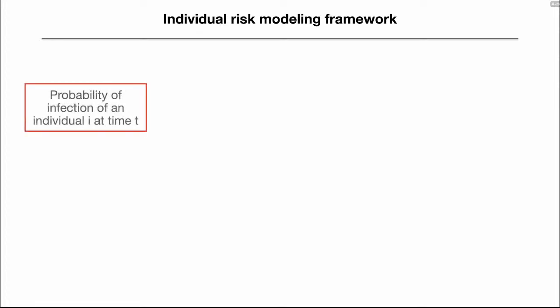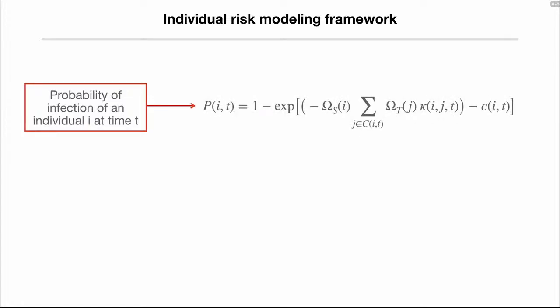So the question is how we can use this data to model individual risk. There are very general frameworks, and here I want to mention how we can do it. This is a way in which we take the exposure of an individual. Let's say we want to calculate the probability of infection of an individual i at time t. That's the quantity we have there, p_i(t), and we need to know the number of contacts or exposures of that individual. We can get that data from digital contact tracing.